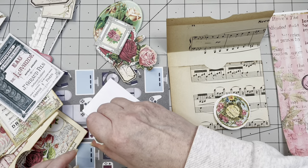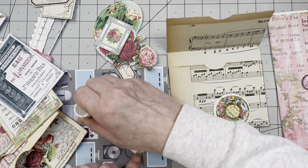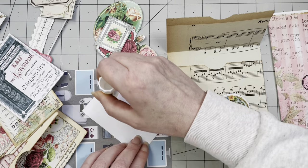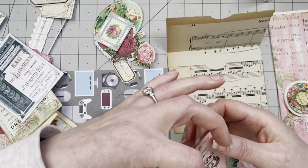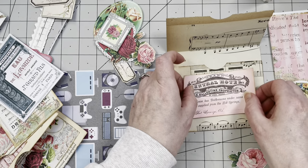Now I'm decorating this in a very cutesy style with lots of pinks and roses and hearts and such for Valentine's. But you can also do it Tim Holtzy style, of course.